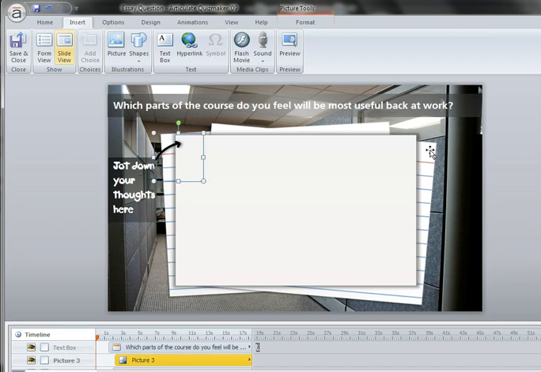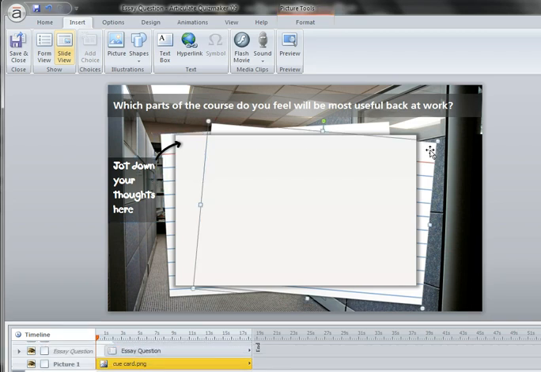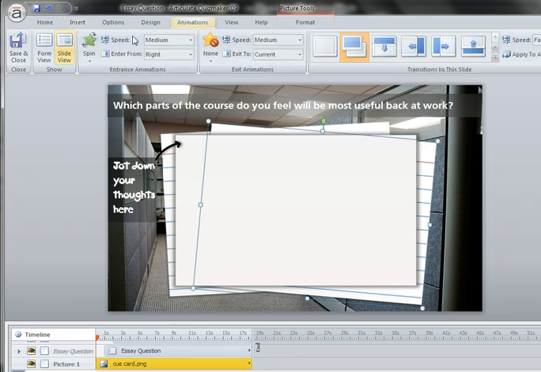And then I also inserted two cue cards. The cue cards actually came in straight when I inserted them, so I just clicked the green rotate button and I rotated them slightly. So one is actually going to be coming in from the right, and the other cue card, the one behind, is actually coming in from the left. And there's a fairly dramatic animation effect on this, a spin effect, as you saw in the preview. So that spin effect is just on the animations menu, you choose spin, medium, and it's coming in from the right. The other one is the exact same animation effect, but it's coming in from the left.